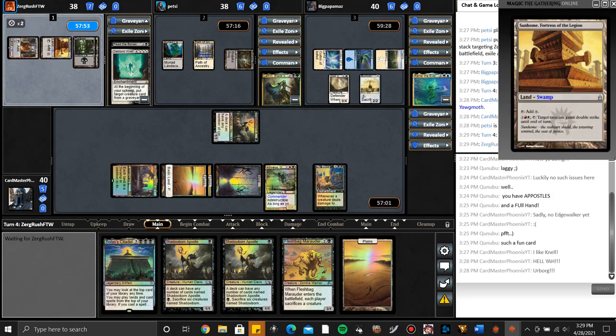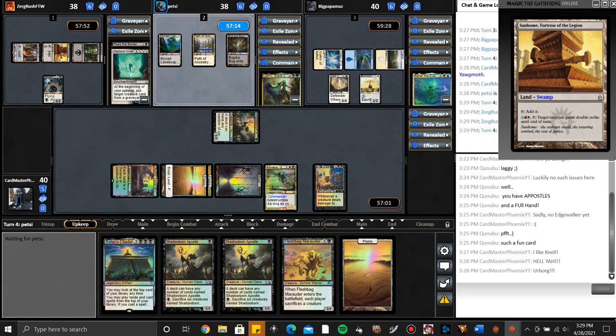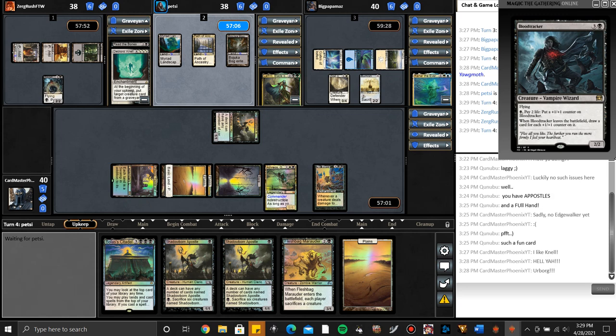We're going to see him play Sunhome Fortress of the Legion, which is a land that he can tap for a colorless mana or pay 2 and a red as well as a white to tap it and give target creature double strike until end of turn. He'll then tap out for Blood Tracker, which is a 2/2 vampire wizard for 3 and a black. It has flying. You can pay a black and 2 life to put a +1/+1 counter on it, and whenever it leaves the battlefield, he draws a card for each +1/+1 counter on it.